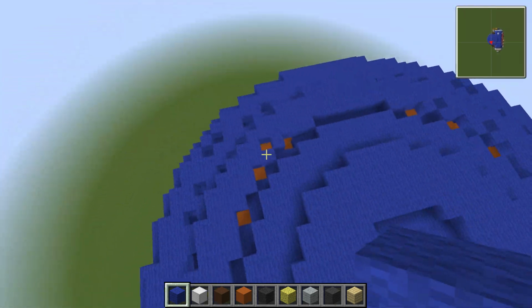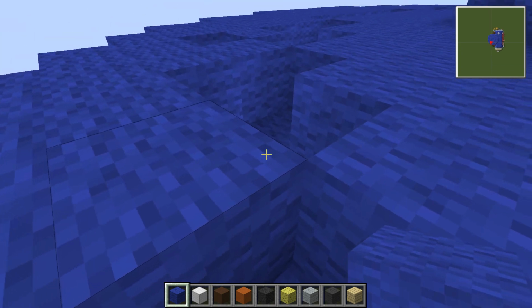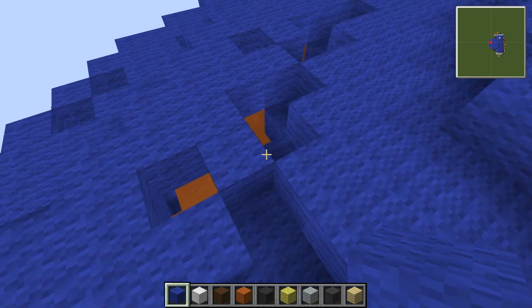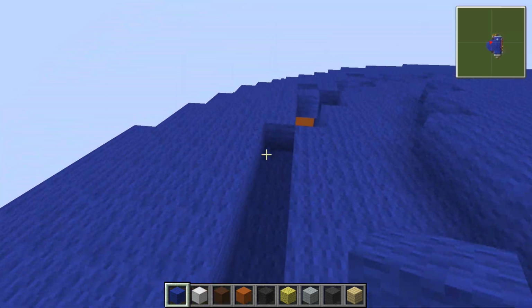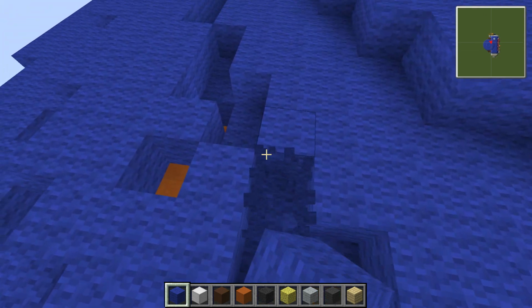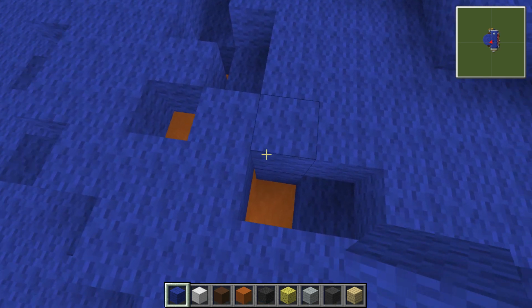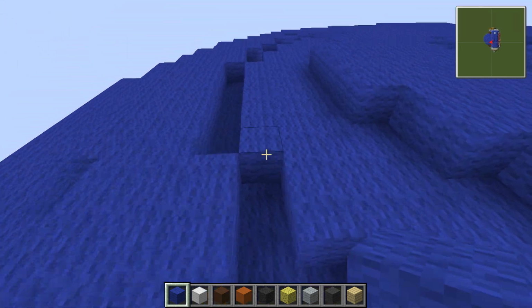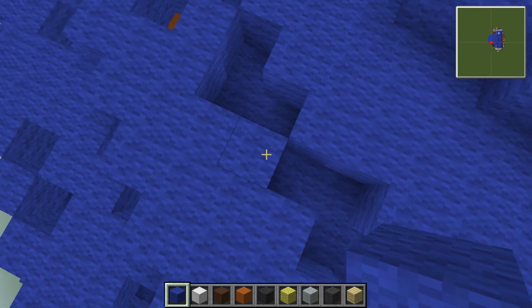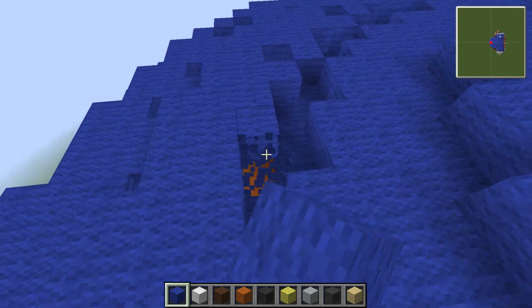Yeah, that's the part that goes down, isn't it? That's what we've done. I'm going to go down here and fill those in. I might modify that a little bit as well, make it a little bit thicker. Yeah, so then what we'll do is we'll make it so it's thick all the way around. So that one, outside, outside, outside.